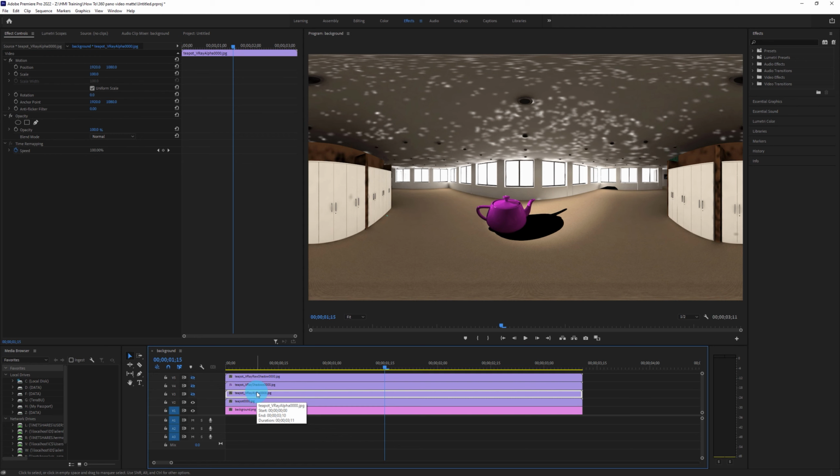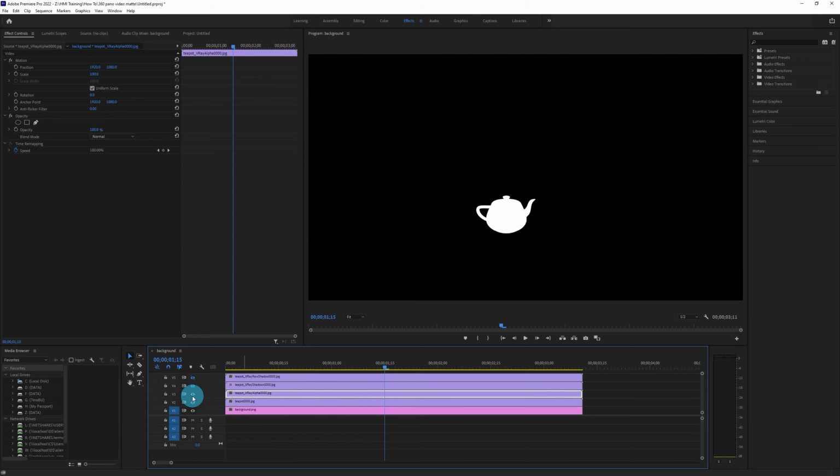Now I put it right above it. So first I dragged in my teapot JPEG as a video sequence, right? Dragged that in. Then I dragged in my V-Ray alpha as another image sequence, one on top of each other. So if I look at it right now, you can see there's the alpha image, without anything happening to it, sitting right on top of the teapot.